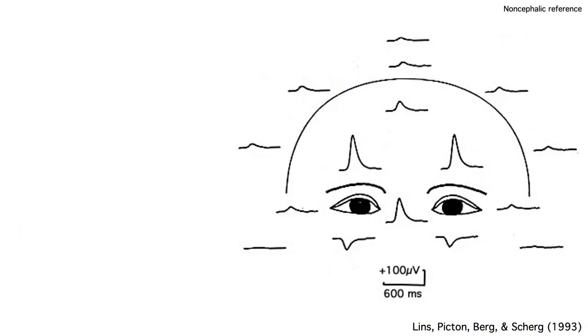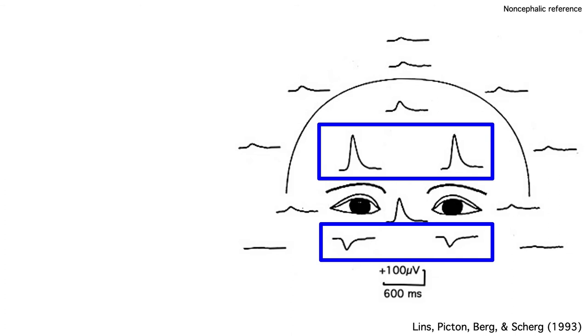But if you see an effect that's biggest at the very front of the head, and you suspect that blinks are the reason, you should look at the data from under the eyes. If the experimental effect is blink-related, the polarity of the effect will be opposite under versus over the eyes.